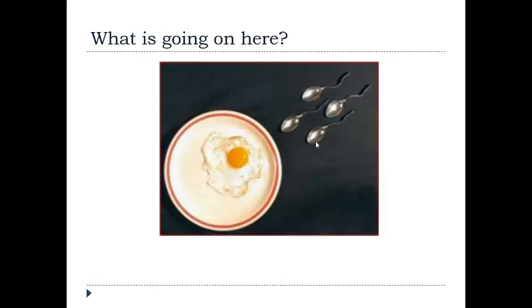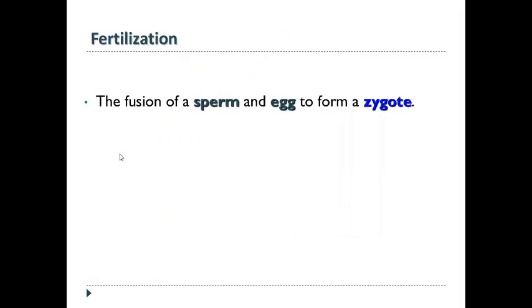So what's going on here? I think we all kind of know. In general, sperm will come in contact with an egg, and only one of these guys will make it. I'm going to say this one. And once they unite, we have 23 chromosomes in the egg and 23 chromosomes in the sperm. They unite to create a new person, 46 chromosomes, and then we have a lot of mitosis going on to make a lot more diploid cells to grow that organism or person into an adult eventually. So fertilization is the fusion of sperm and egg to form a zygote. A zygote is just that first cell that's produced after fertilization.